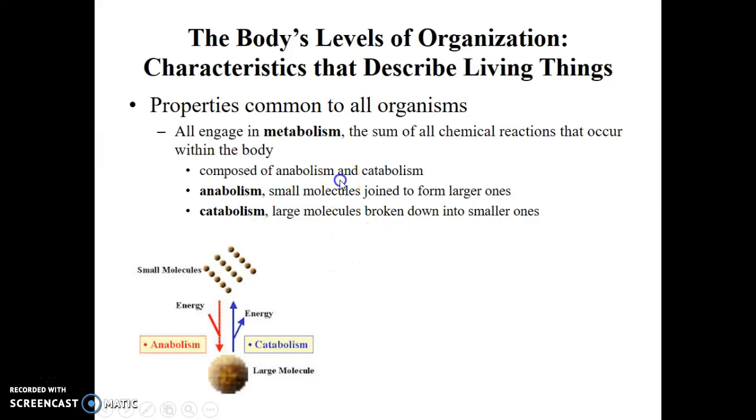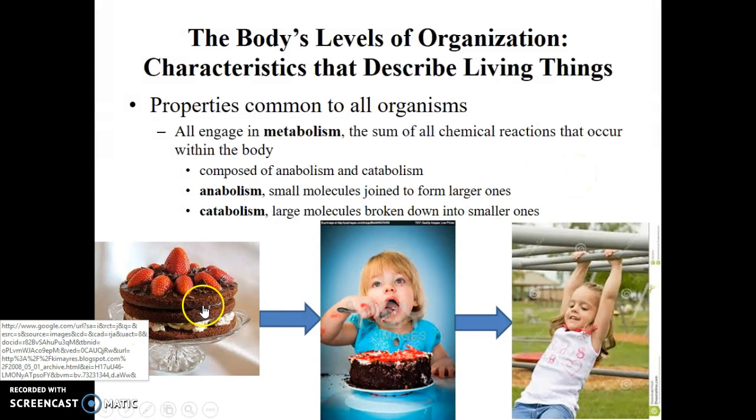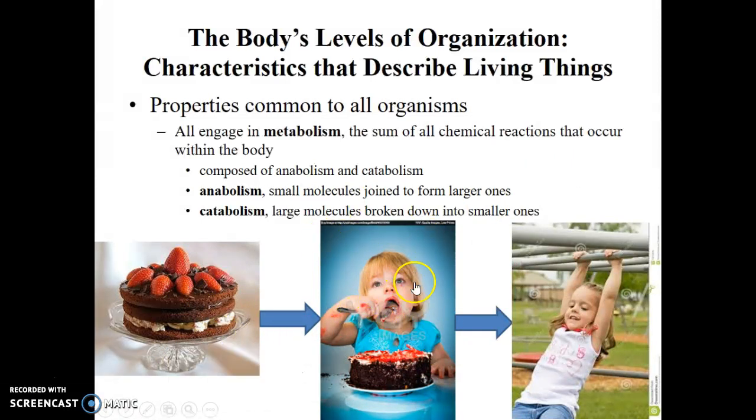And here's my way of explaining this even easier. If you take all the small pieces that make a cake, take the eggs, the milk, the flour, you put it all in a bowl, you mix it up, you pour it into a cake pan, and then you put it in the oven. You add energy, the oven, the heat, and that makes a larger molecule. So these are all small subunits. There's the large macromolecule, the cake, okay? So with catabolic reactions, you take that cake and you break it down into the smaller subunits and you release energy. That's a catabolic reaction.